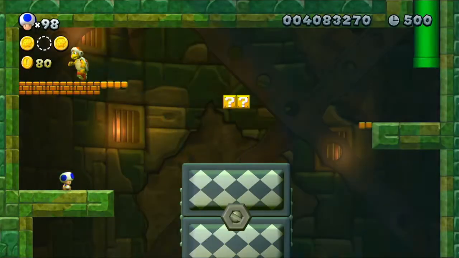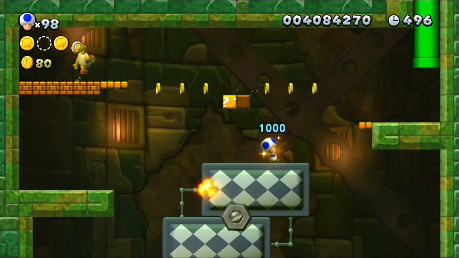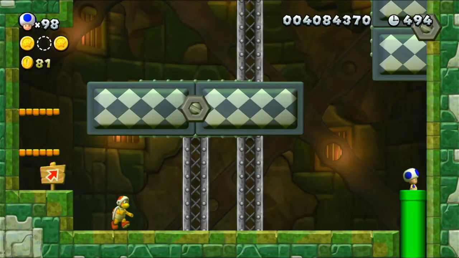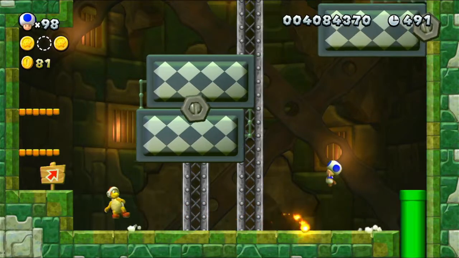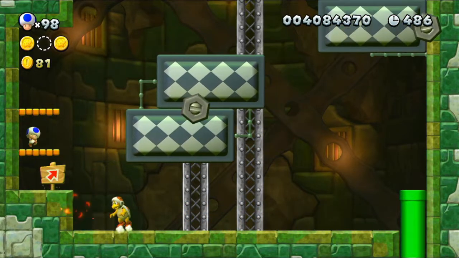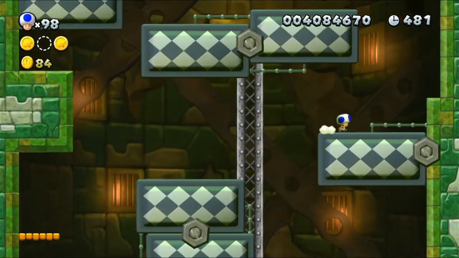Okay, let's get this second coin. Which means we need to have power-ups. So I need to play well. Imagine that. I also need to be very careful. Oh my goodness. Great start. Oh my gosh. Good job, me.